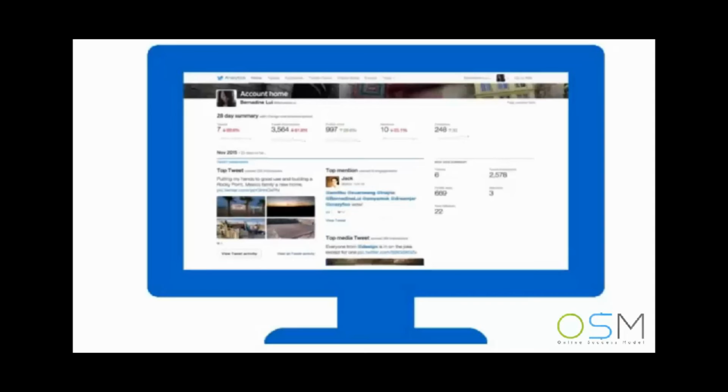Twitter Analytics. Now let's assume that you have a few tweets out there. Your Twitter's all set up and you're trying to draw content. The next step is to track what works and what doesn't. You really need to be able to follow the user's journey and interactions within your marketing efforts. Now, Twitter is a fantastic tool for monitoring this. They have built-in analytics that will tell you exactly how an audience is interacting with your account. So you need to learn everything there is to know about Twitter Analytics. Turn your analytics on and pay attention to what works and what doesn't.